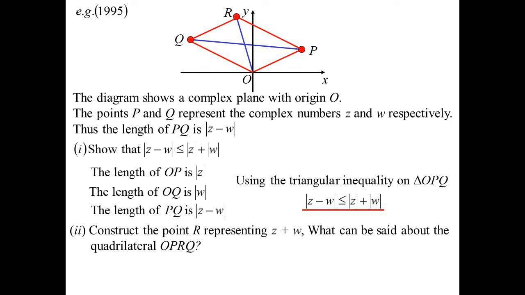So let's draw in our parallelogram. There it is up there. What can be said about the quadrilateral? At this stage, because we don't know anything about the lengths of the sides, I think the best we can say is it's a parallelogram, because we know the opposite sides are parallel. Now, if it turns out that the modulus of Z minus W is equal to the modulus of Z plus W, what could be said about W divided by Z? We're saying these two things are equal. So in other words, we're saying the diagonals in our parallelogram are equal. Well, that tells us a bit more about our shape.